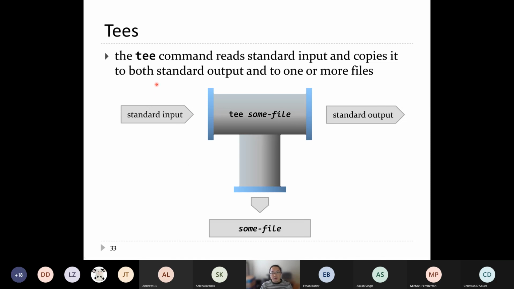So if I have some command here that produces some output, and I want to save its output but also send its output to another command, then that's when you use tee. The output from here gets sent to a file, but it also gets sent on to the next command. Okay, so that's what tee is for.